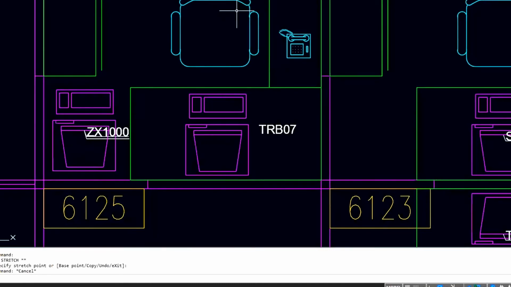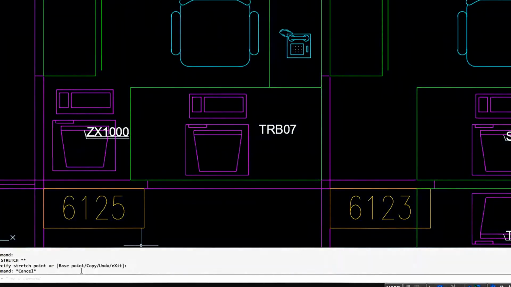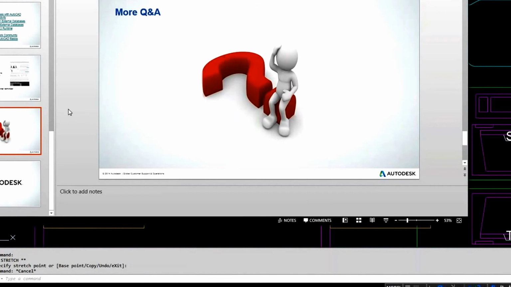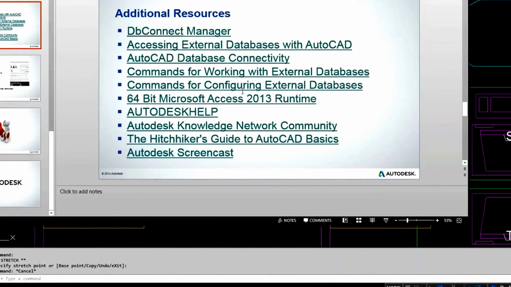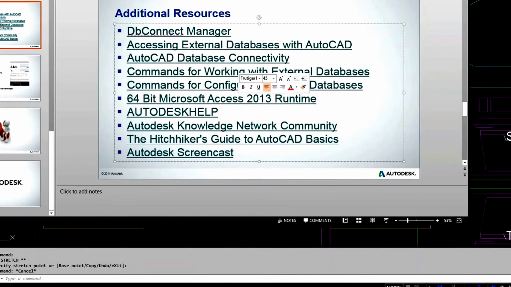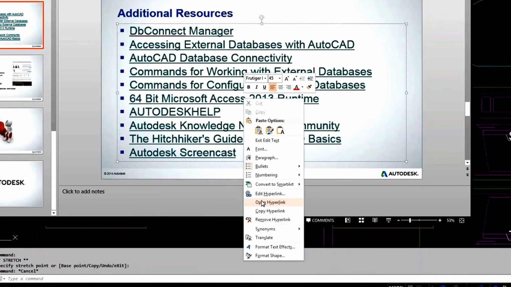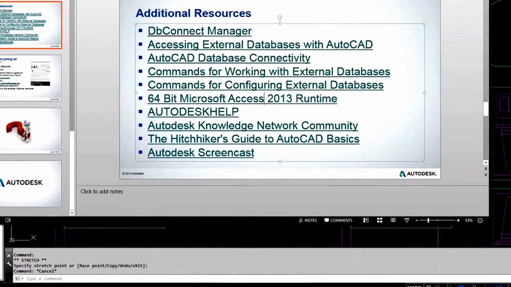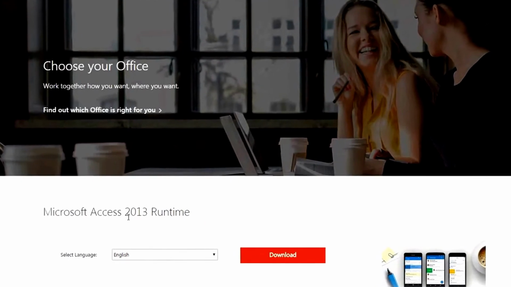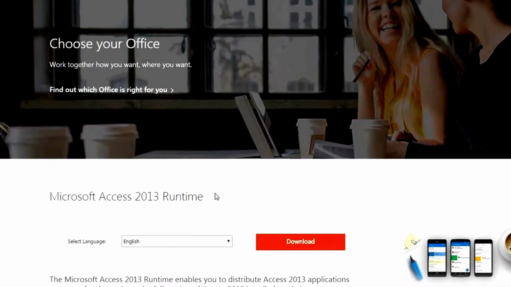So 64-bit AutoCAD, if you're using Access anyway, would require you to have the 64-bit Office, and then you would want to go to this link here for the Microsoft download page for the Microsoft Access 2013 runtime.